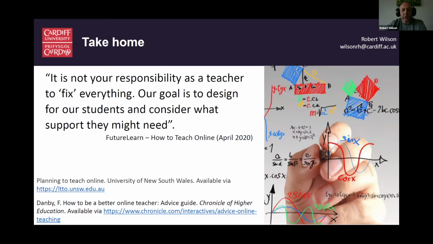We do have a responsibility to design and to consider how we can support our students as effectively as we can. But there were issues, in my opinion, with engagement previously in the standard approach, and I don't think we're going to address all of those things now. Students have a responsibility to develop that engagement as well, as do we in trying to encourage it. So I've highlighted a couple of other resources there that perhaps people might find useful.